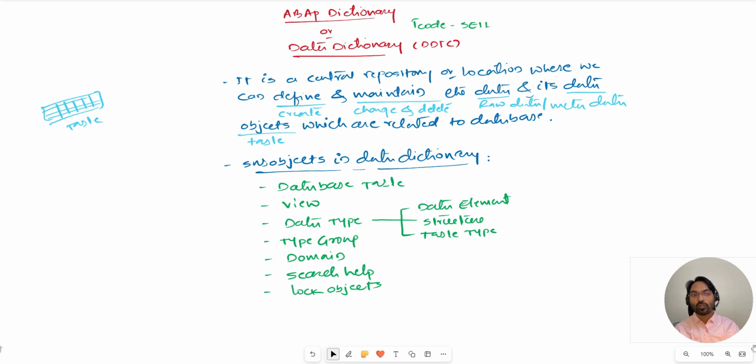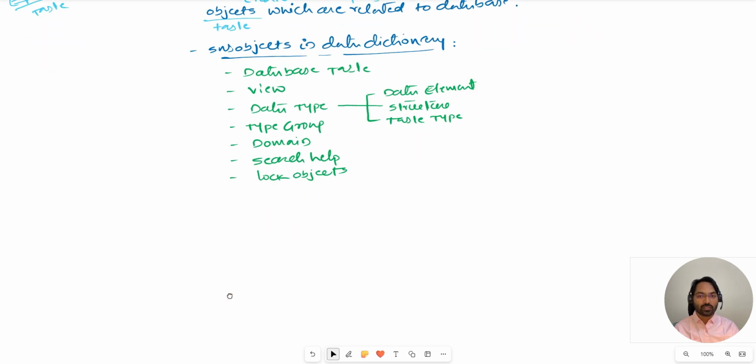So very first, we will go with the database table. Now, what is a database table?